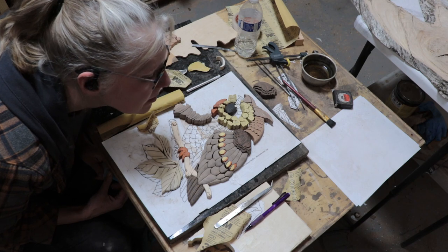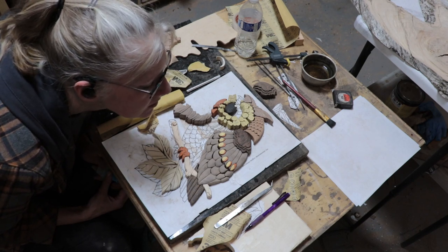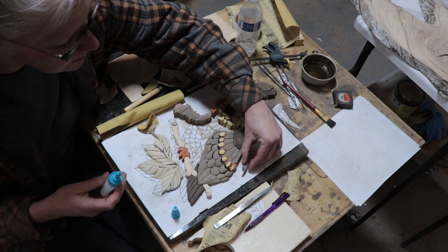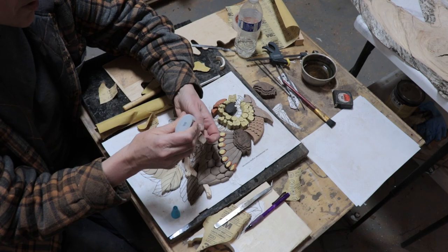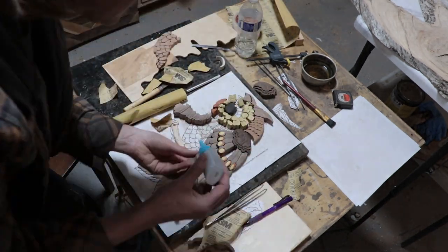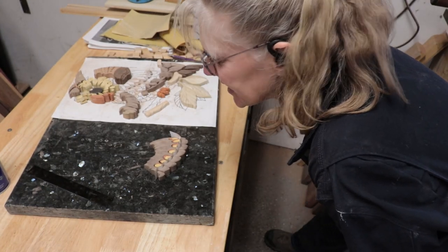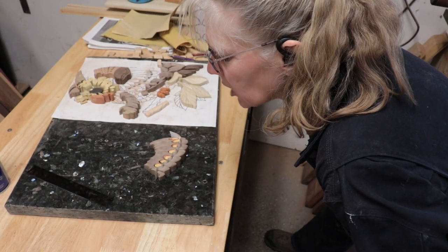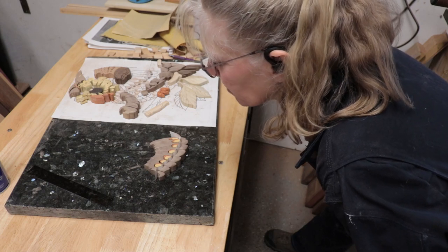So, yeah. Let's do it. Just do a little bit of super glue here. First, I tacked together the feathers with some DAP super glue. Then... well, this is going to be interesting. I'm really not sure what I'm doing exactly, but I'm going to try it.